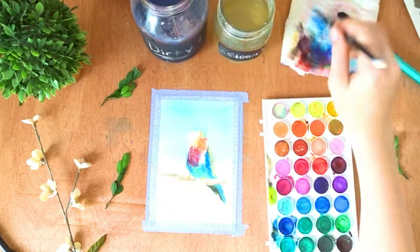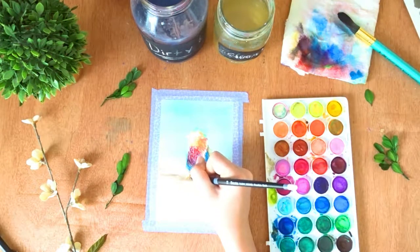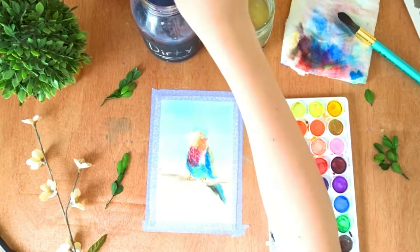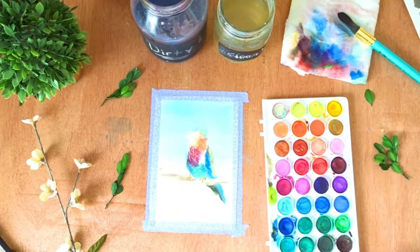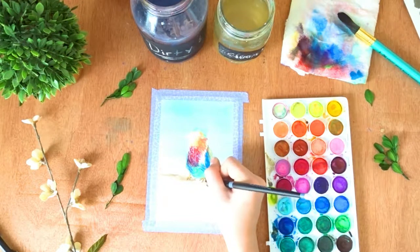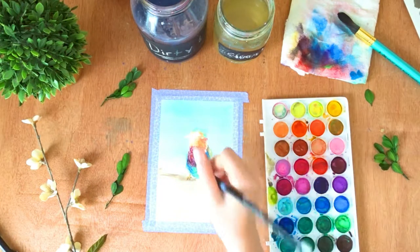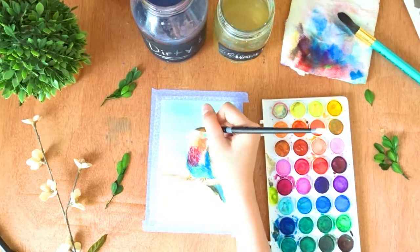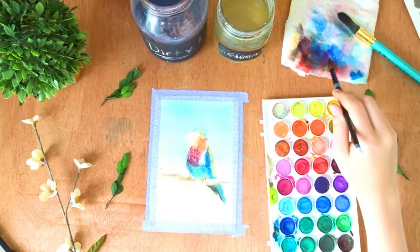There are a lot of shadows in this picture but I didn't want too many dark spots because this picture is very bright and airy. These paints were my elementary paints — I got them when I was about nine. You can get them on Amazon for about seven dollars and fifty cents. Some come with a couple of brushes, but I advise buying brushes separately. These paints really started me off in watercolor and gave me a passion. Even though they're not the best, they are great to start off with and I do recommend them to children or beginners.